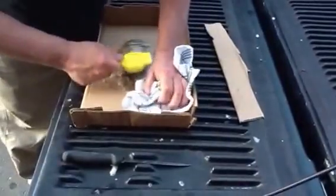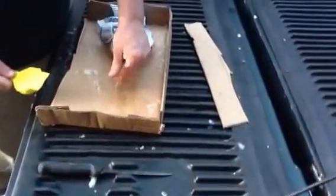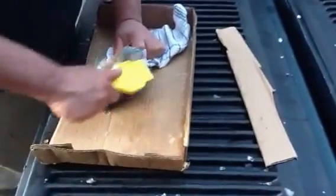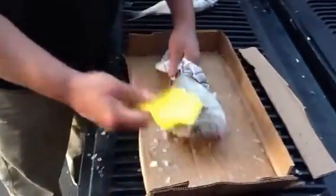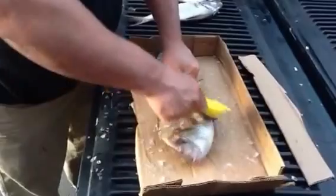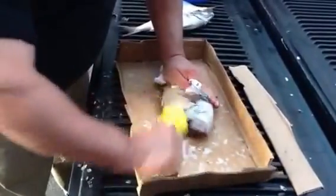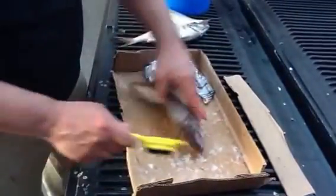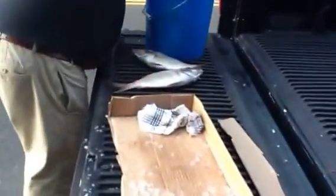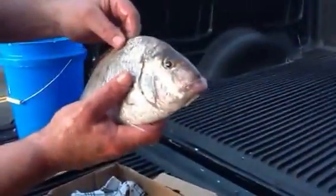Start from the tail, in an upward motion, working away from your body. You need short strokes at the tail. The beauty of this is your hand's protected, and the scales don't really go flying everywhere. And you're not going to get spined. You see how quick that was? Makes quick work, gets all those scales right off. Nice and safe.